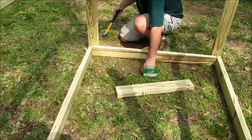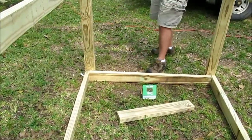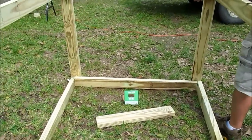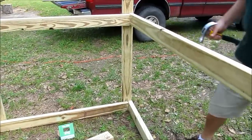The 8-penny nails just are not holding, but that's all that I had to start with. My wife was at work today, so I just did what I had to get the project started. We'll come back and put some better nails in here.